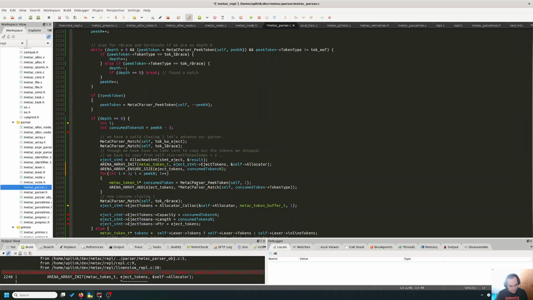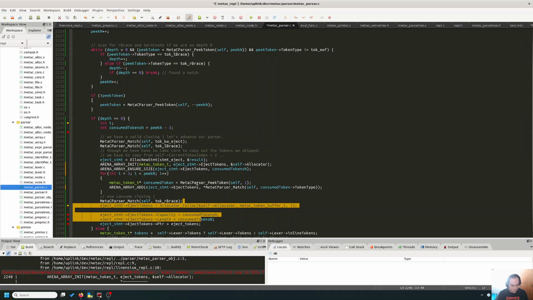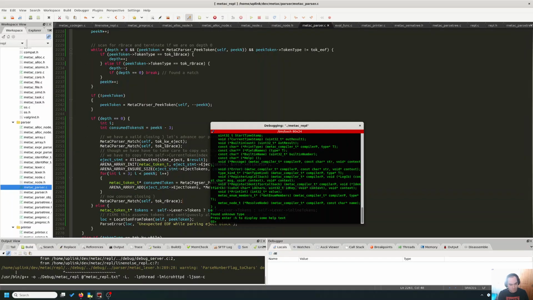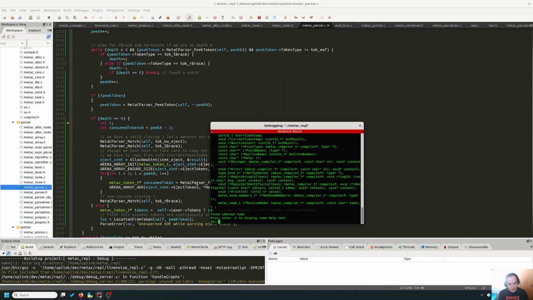Basically, we would use this here. And then we would simply do an arena array add on that. And then we do not need this stuff here anymore, because we directly add it to the allocated node. So that's fine.